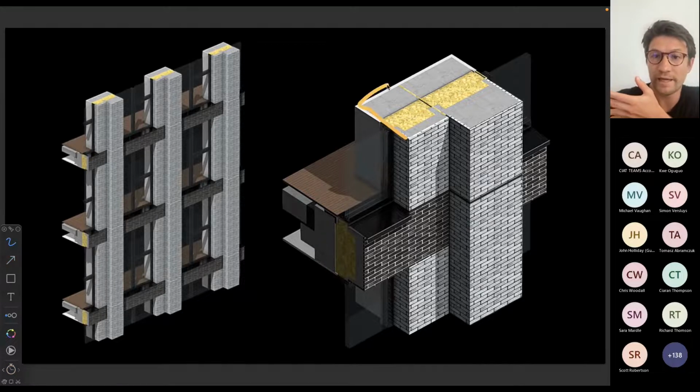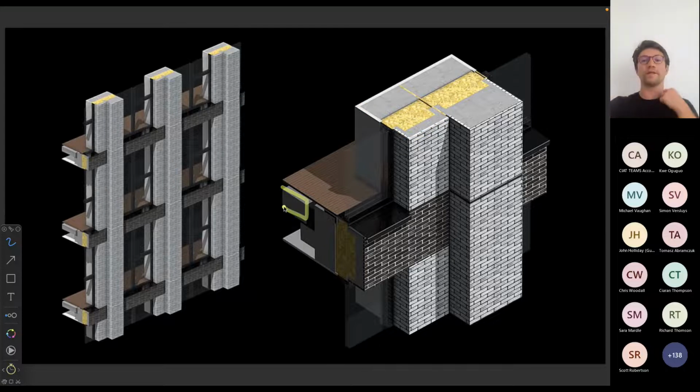Effectively, this becomes a sandwich panel, with a corbel in here, and that also can receive the floor slab. This is very common for, let's say, student accommodation buildings, predominantly in Europe. There's a lot of them built like that.